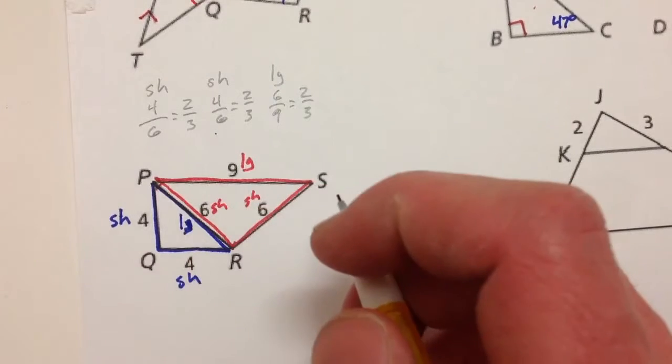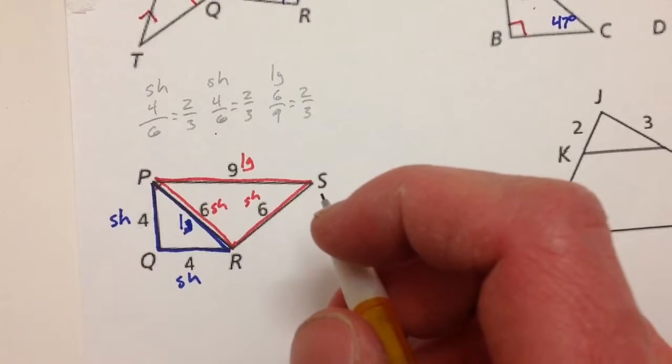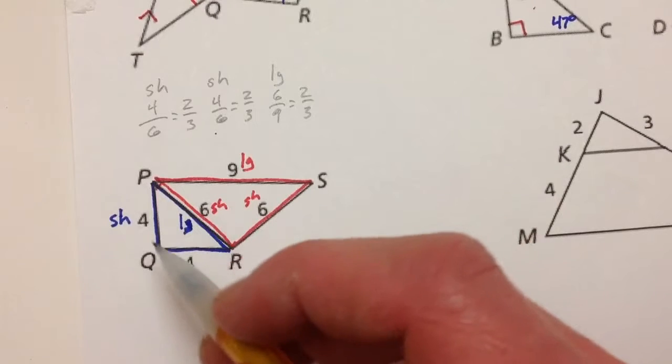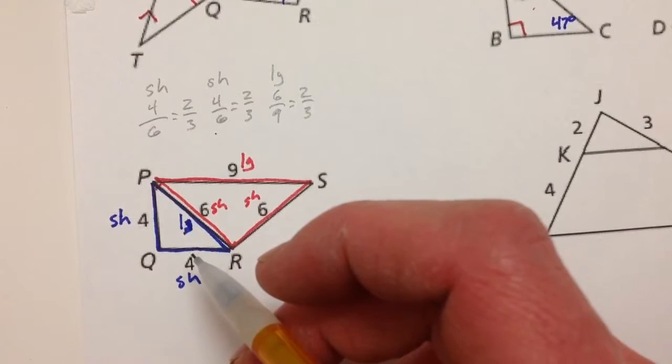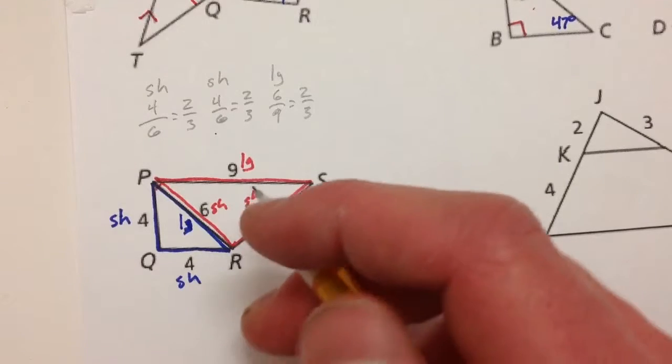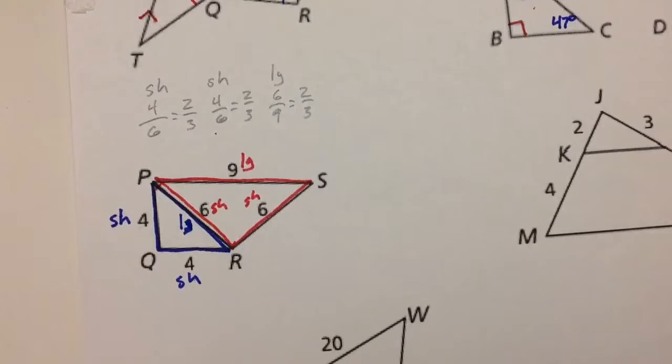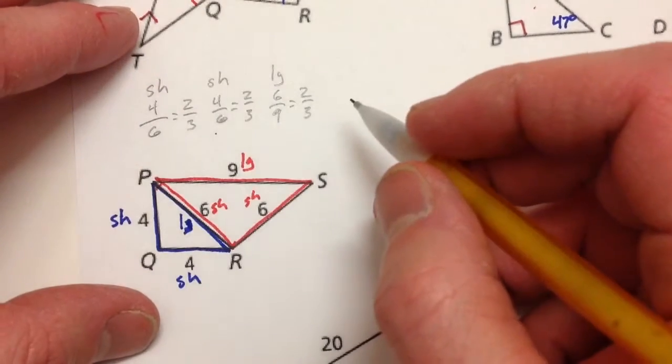So if I use the smaller one on top, I have to use the measurements from the smaller triangle on the top for all three of them, or it's not going to work. I'm going to end up with a couple of them being 2/3 and one of them being 3/2, and maybe I don't know that I made a mistake there. Maybe I just assumed they're not similar when indeed they are.